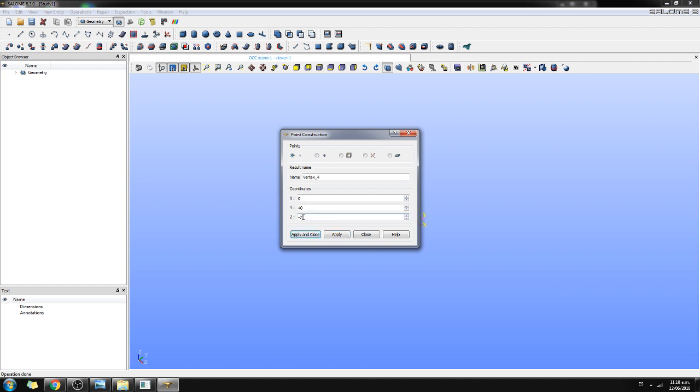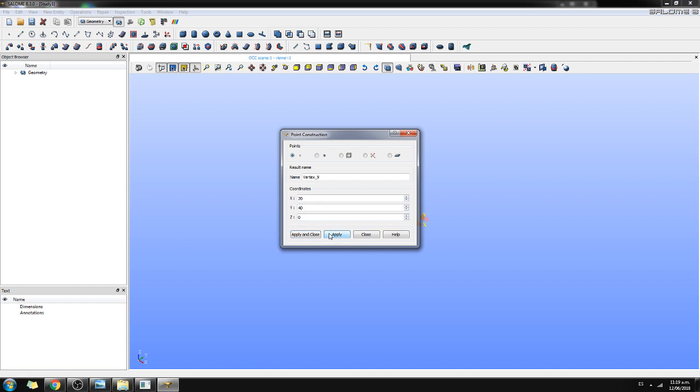Then the fourth point will be 0, apply, and then 20 0 0, apply. Then 20 minus 1, apply. Then 40, apply, and then 0, apply. You will get a list of these points in the description.